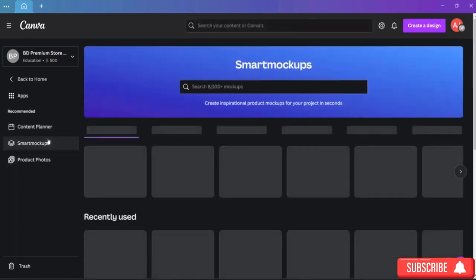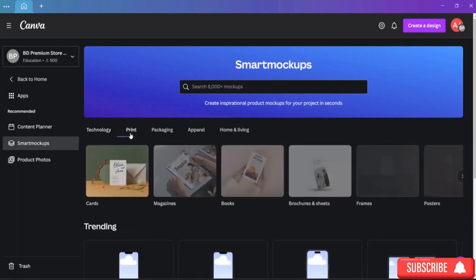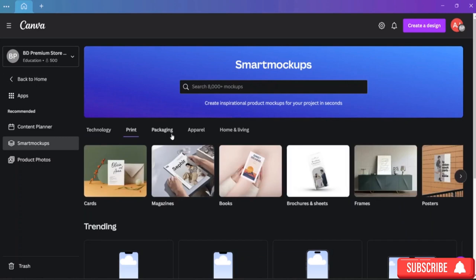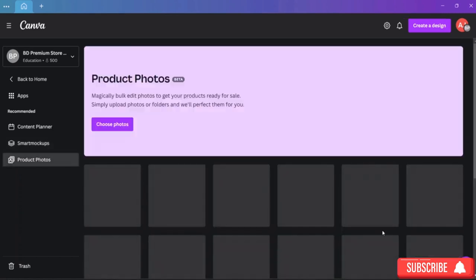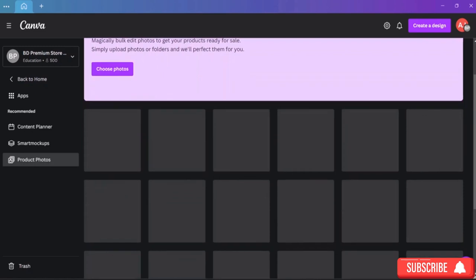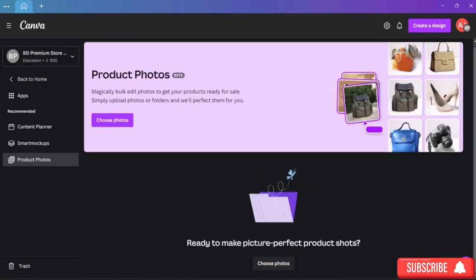Okay, and these are a few of the smart mockups, which you guys can use if you want to see it in a smartphone. You guys can see it. If you want to use it for printing, you guys can see all of this. Okay, so these are a few of the packaging of different products. So you guys can do all this as well. Okay, so here are a few of the product images. Okay, so here it will show you guys a few of the product images.